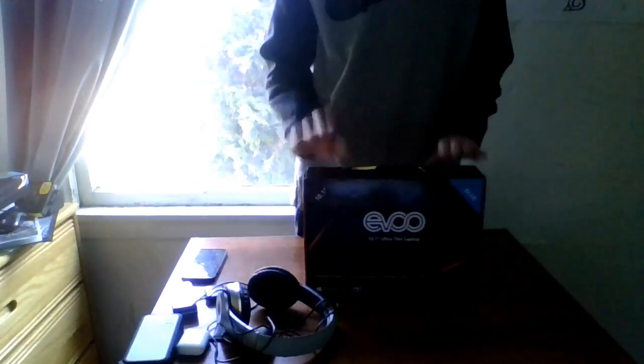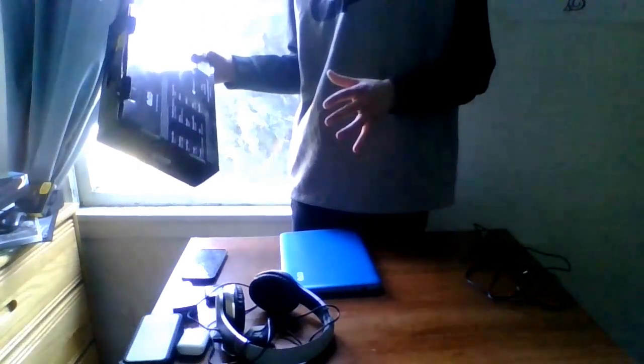He sold me this for $20 — these go for $150 at Walmart so I got a good deal. The box was a bit damaged so I taped it. It came with a cable and the laptop itself. It has Windows 10 Home, a front-facing 0.3 megapixel camera, 800 by 1280 resolution, mini HDMI, one USB 3.0 port and one USB 2.0 port. It's not upgradable internally — I googled it and found no upgrade options for my model. For external upgrades, you can buy an SSD, convert it to USB 3.0, and use a four-port USB hub.